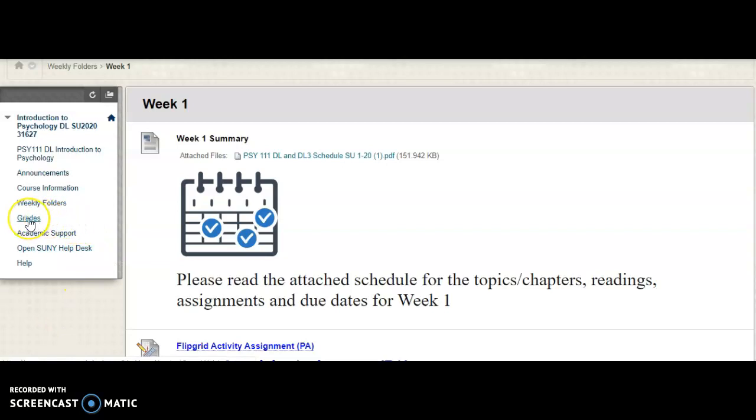Some other things in the course menu are your grades. This will take you to the Grade Center, and you'll be able to view all of the assignments in the course, and those that you have completed, you'll also see the grades. Academic support is another link for any academic support that you may need. Although we are online, there is virtual support through Zoom, through NetTutor, and through other avenues. And if you are having any issues with your email or with Blackboard or with anything related to My SUNY Orange, this link can also help you as well.